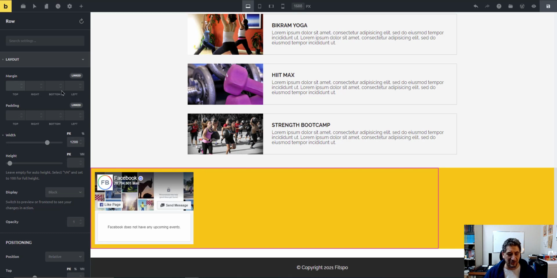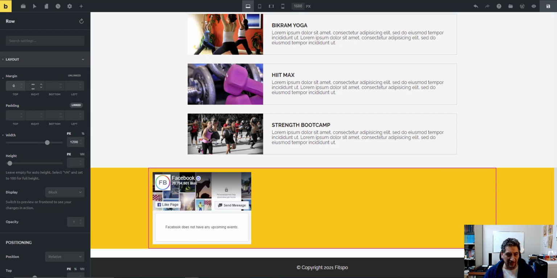First of all, I'll need to unlink it. And as soon as you put a value, let's say 0 at top, those become automatically auto. So you see now it's already centered. We cannot type auto, but if we leave it empty, it's going to be auto simply. So if you want to, you can put bottom as well. But if you leave the left and right empty, it's going to be simply auto. That means that it's going to be centered.